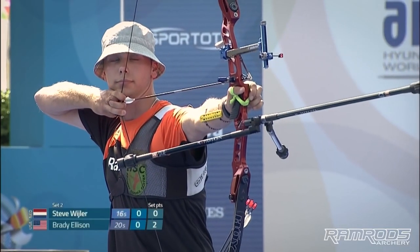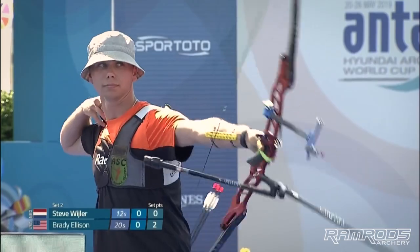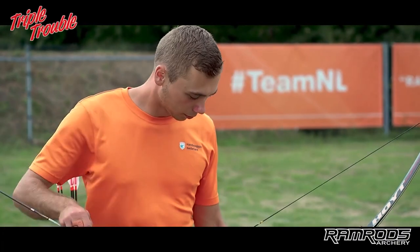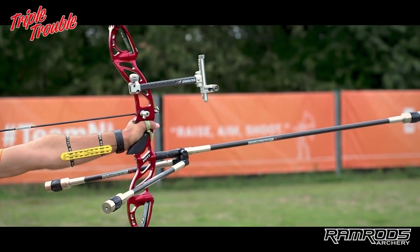Is there any particular general philosophy you have about stabilization? I really feel that when you shoot the long rods at the back, the bow reacts a little bit slower than with 12 inches. But I always try to get the feeling of execution with the 12-inch stabilizer, so it jumps really fast out of my hand. That's why I use a little bit more weight up front than most archers — when I shoot my shot I want my bow to pull out of my hand and just go forward.